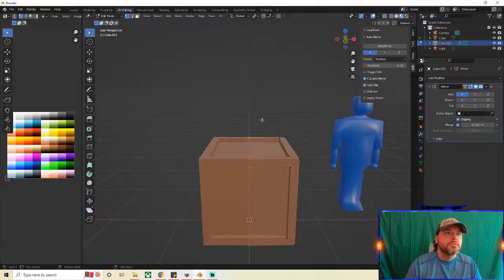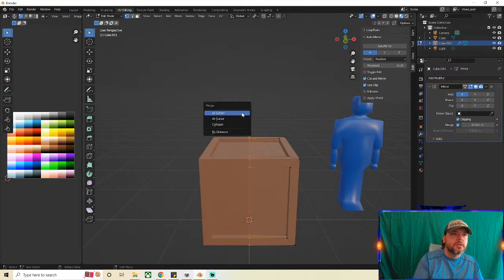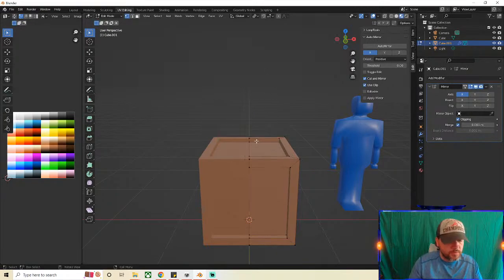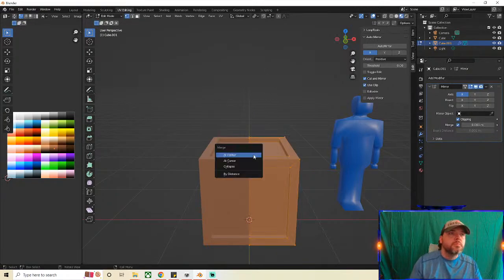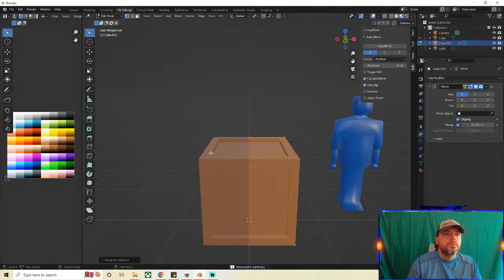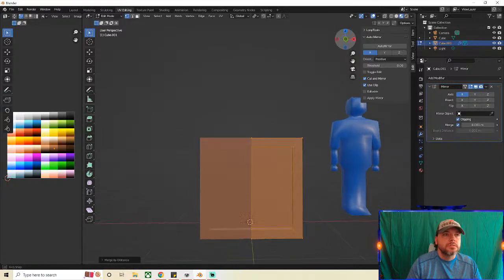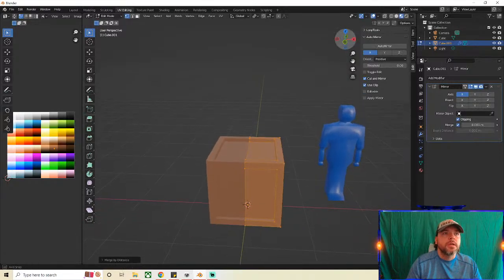I don't know why it was doing that. It was doing that when I was making this thing too, which was kind of throwing me off. Alright, so if I press M, oh wait, let's select everything. Press M and merge by distance, it removed nothing because there's no additional vertices. So we're good still. Alright, so we have the basic crate here.